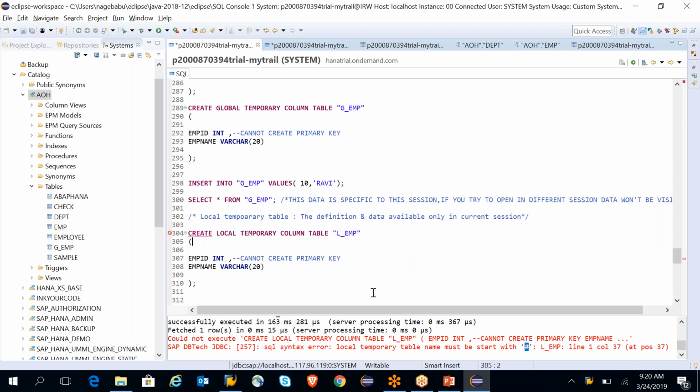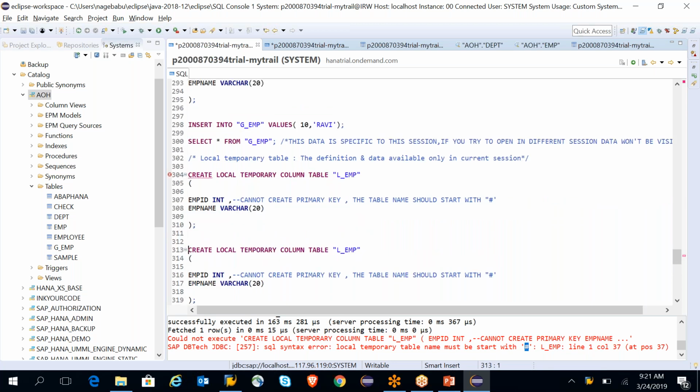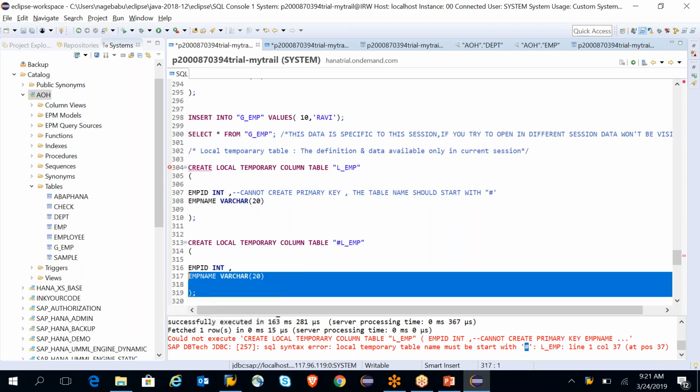So this will give an error, and also we cannot specify keys, and at the same time the table name should start with hash. This is one rule we need to follow. So I will simply copy paste here. I will say hash. Now I will try to create it. F8.